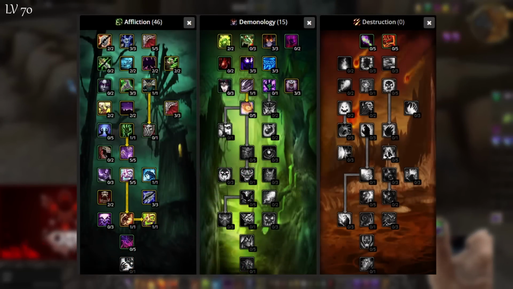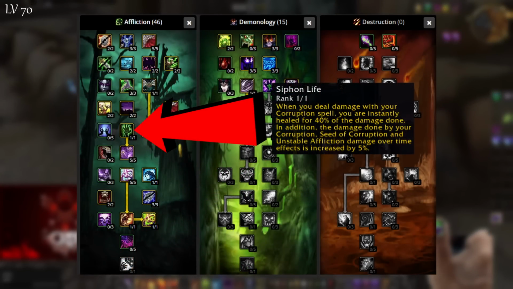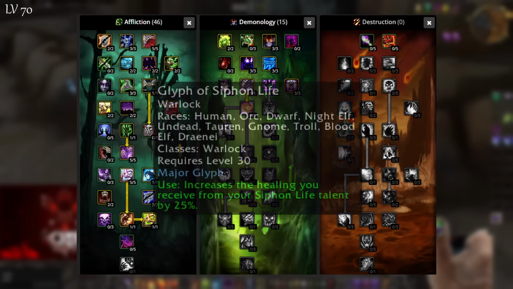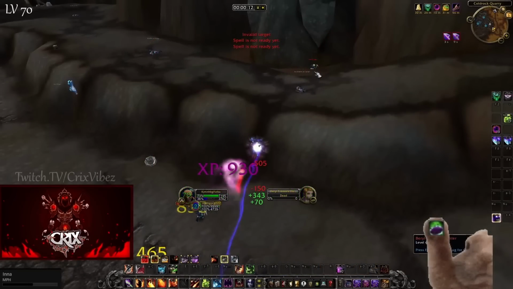This is the spec I was using. Siphon Life was reworked and is no longer a DoT, but instead every single tick of your Corruption will heal you for 40% of the damage caused. There's a glyph that furthers the healing of Siphon Life by an additional 25%. However, you won't be able to get it right at launch, so we're not using it here.